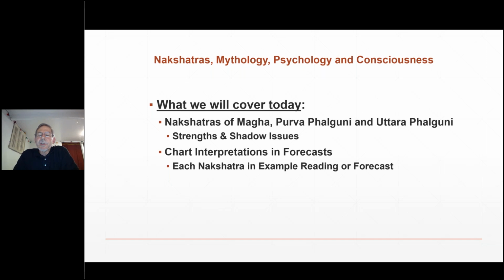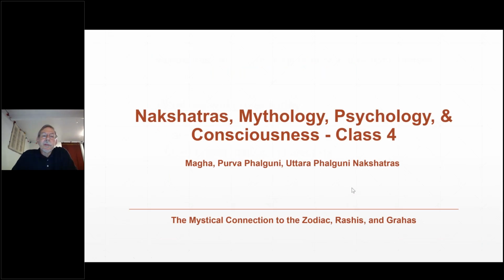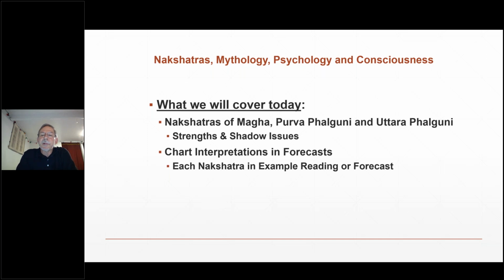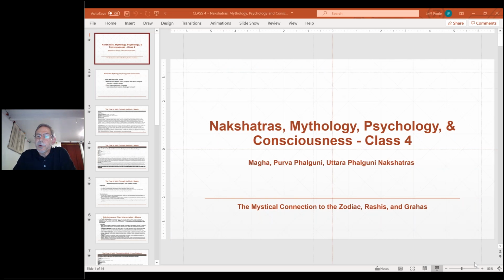And I don't think I shared on the screen here, but at the end we can look at some of the sample forecasts. So we're going to go through Magha, Purva Phalguni, Uttara Phalguni, and we're going to again look at the strengths and the shadow issues. And if there's anything that's not working for you, or you're not seeing something being displayed, then don't hesitate to unmute your mic and let me know so that we're getting everything that we need to get, and we're not missing anything.